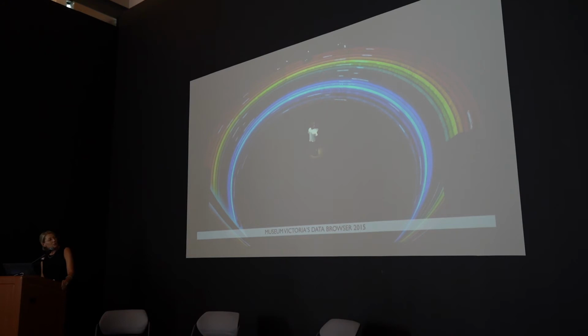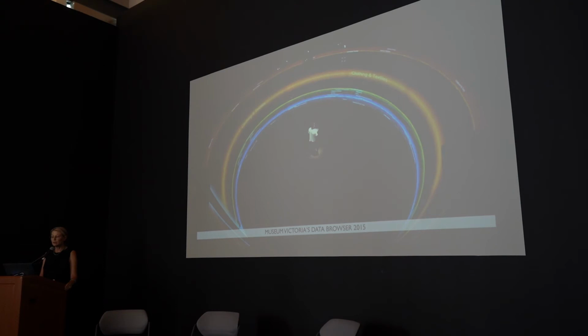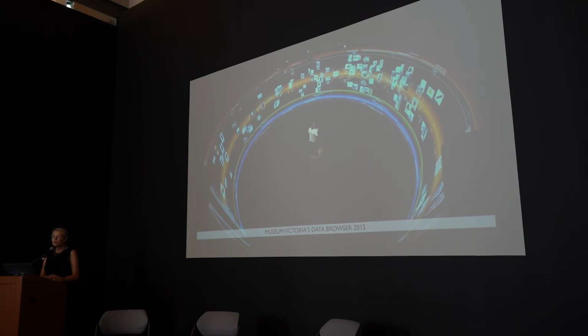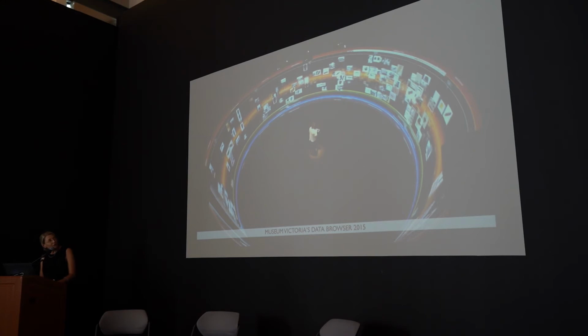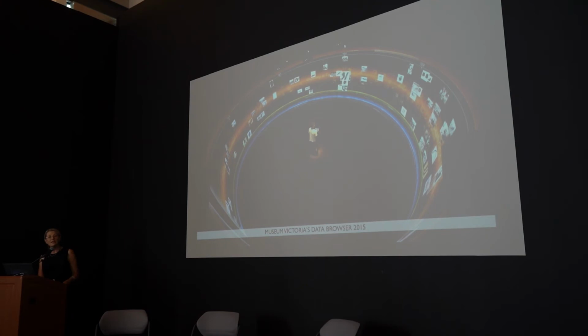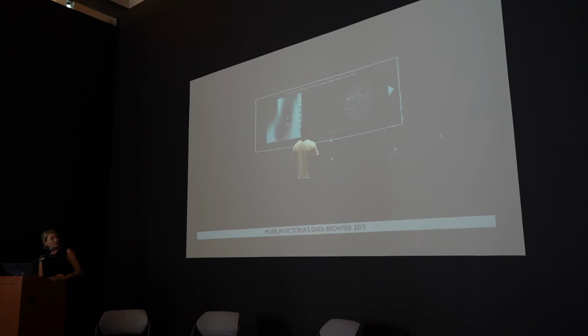So we built the museum a massive data hub. It's 100,000 objects. It can be interactively accessed, examined at one-to-one scale. What's interesting about it is that it took 15 minutes to get the data which supports this work, the 100,000 objects. 25 fields of metadata were used. They are temporally distributed across 18 themes, and it brings together indigenous materials with social history and natural sciences, three domains which are typically not brought together.